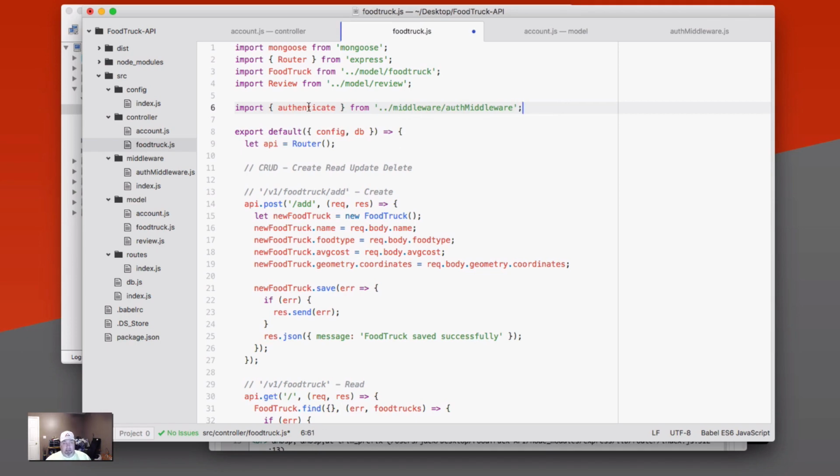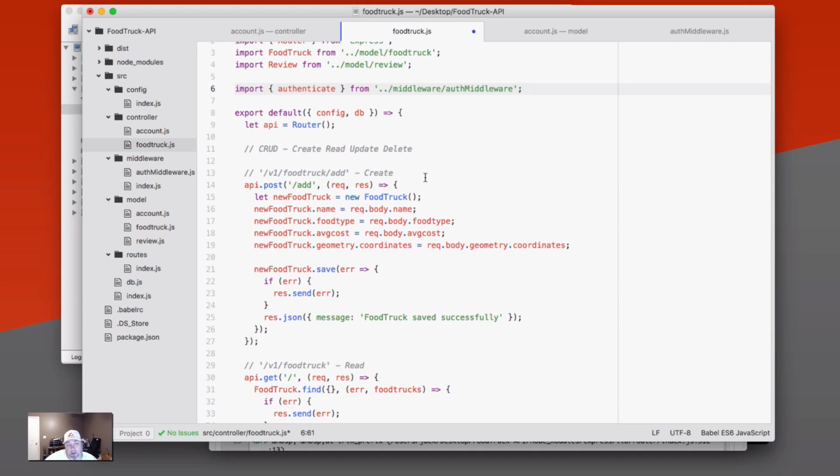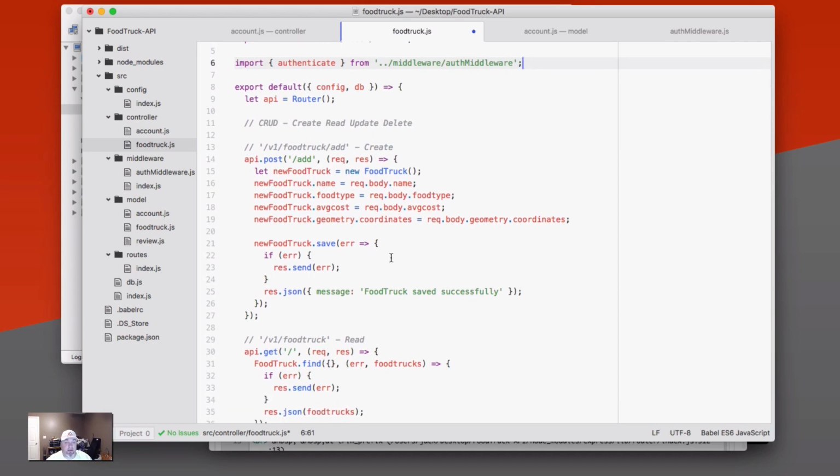Now we can stick this authenticate in any one of these calls. So you may want to let anybody have access to read, and you may just want to lock down posts to authenticated users only. And the way we can do that is, right here, we've got this post method to add a new food truck.